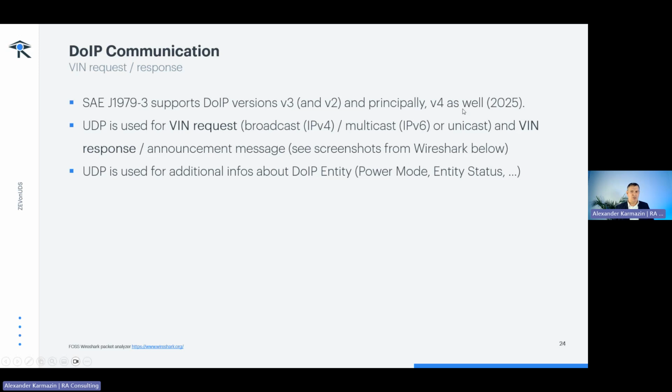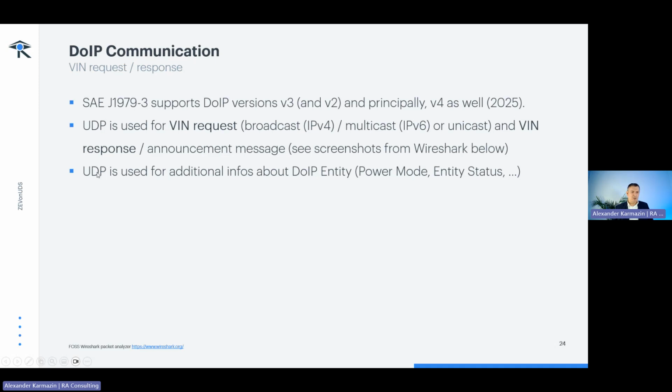Unicast is actually the special case which will not be used, because unicast assumes that the scan tool already knows the IP address of the target DoIP server, and that is typically not known. Because of DHCP and AutoIP, it might be, or probably will be, dynamic.